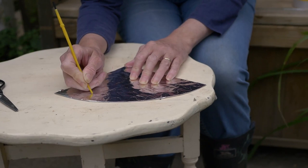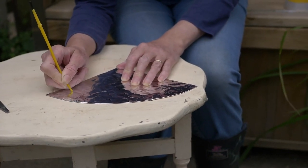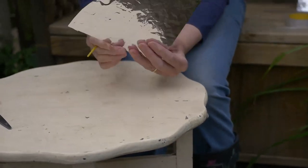What do you think, Rob? Looking okay, isn't it? Always got Robert here to check whether he thinks what I'm doing makes sense and looks okay.